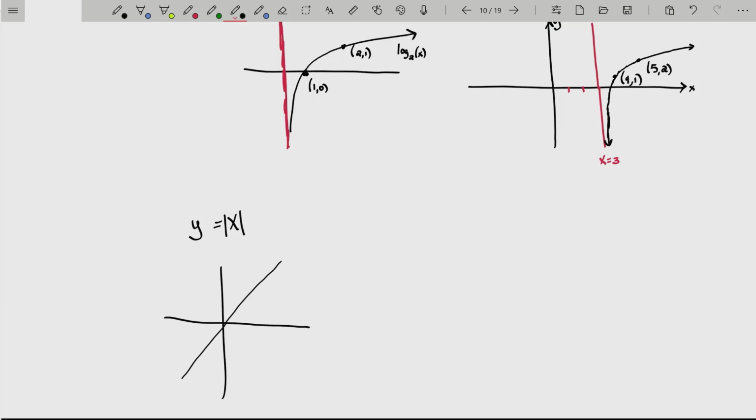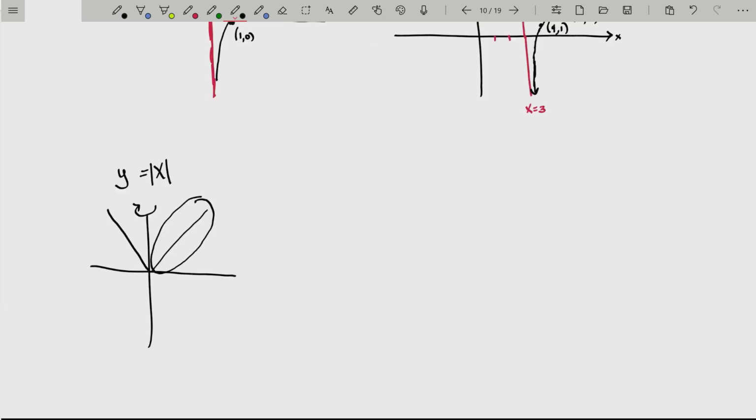Well, you know, the absolute value of x just looks like this. It takes the picture that's on this side and reflects it about the y-axis. That's really what that absolute value is doing. A lot of people will say it takes these negative y values and flips them up. And that is kind of true. But in reality, how we're going to deal with it is it's going to take that rightmost picture and rotate it about the y-axis. Now you could do this with any function.